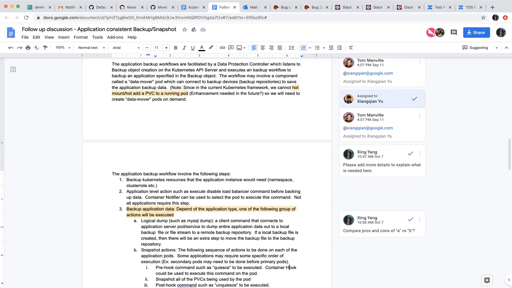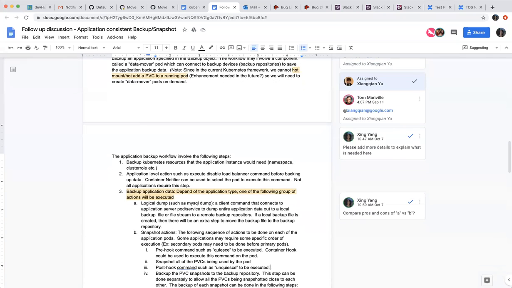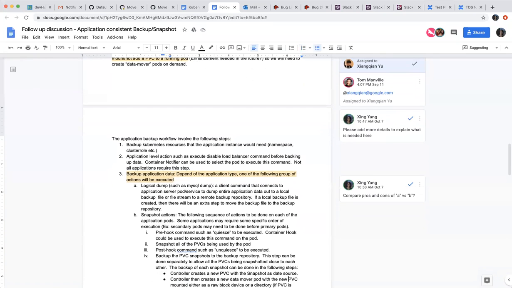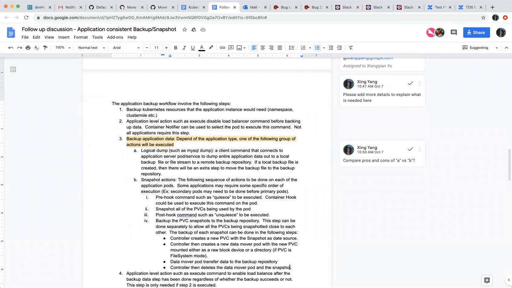And then the third step is almost like the main step of the backup workflow, where we back up the data. During this step, there are two sub-workflows. One of them is the logical dump.